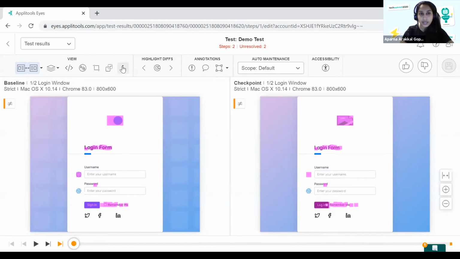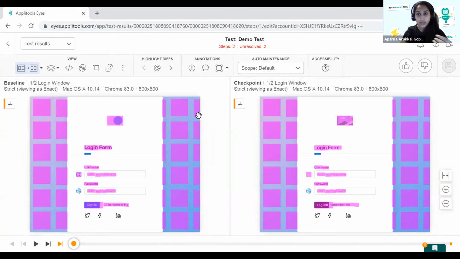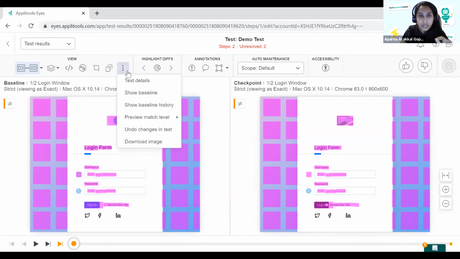Now, by default, as I said, it's an AI based comparison. It has four different algorithms: exact, strict, content, and layout. Strict simulates human eyes and ignores certain things which we cannot see, and it validates everything: content, color, layout, positioning. Exact is what we discussed, the pixel to pixel comparison. If I select exact, you can see the differences. Every white space difference will also be counted in this, so it is really hard to distinguish what the real issue is.